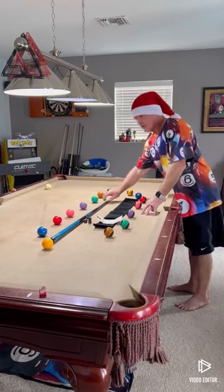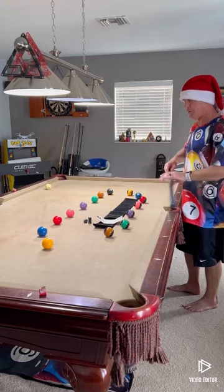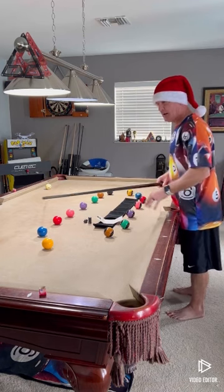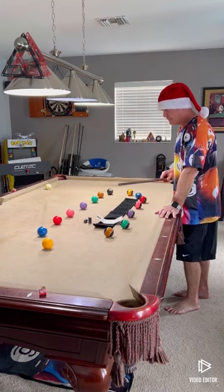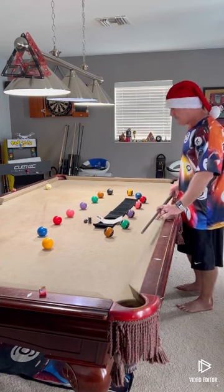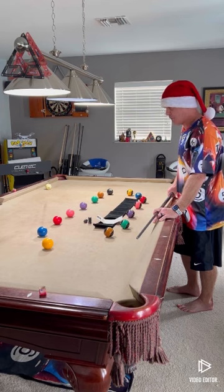So, in review of the JFlowers Breaker Break Cue, can this cue make the average or above average pool player better? The answer to that is hell yes. You see, it was just a few breaks, 8-ball, 9-ball, 10-ball throughout the week. Like I said, there were 250 to 300 breaks. I just picked out a few.